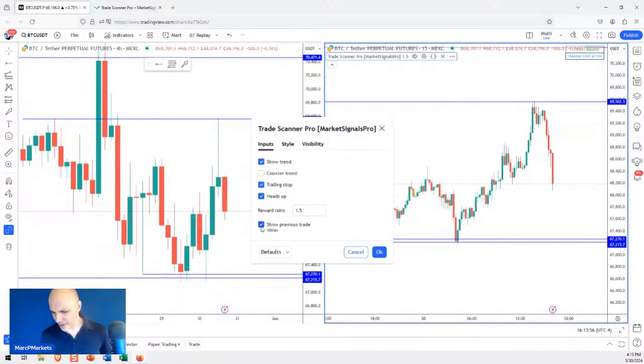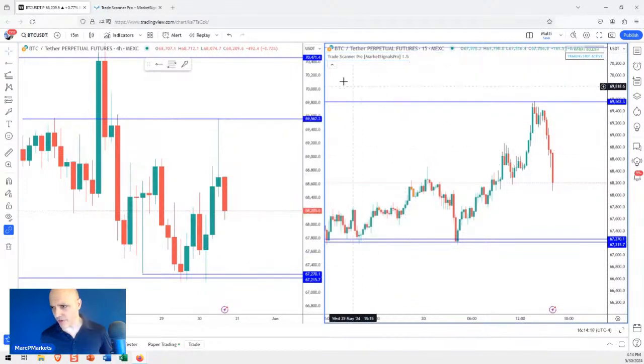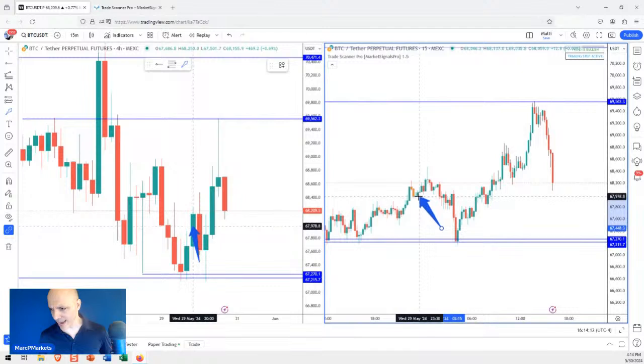So that's the historical trades, right? The heads up, this is heads up. This paints our candles orange as a heads up that a signal is likely to come soon. Okay, so like what orange candles? If you look over here, right, you see these little orange candles? That's what that is. That means a signal is likely to appear. That's why it's called heads up.